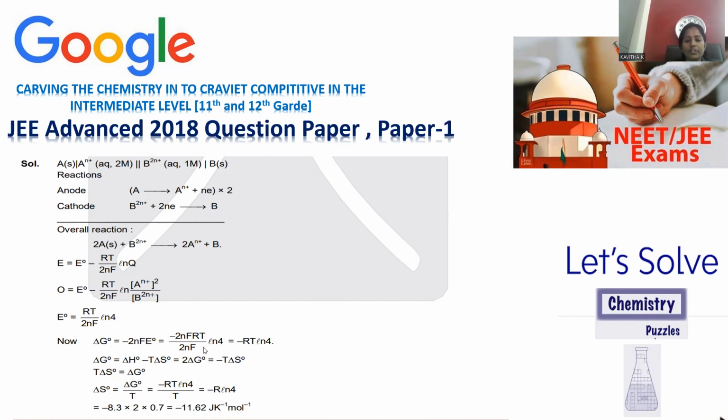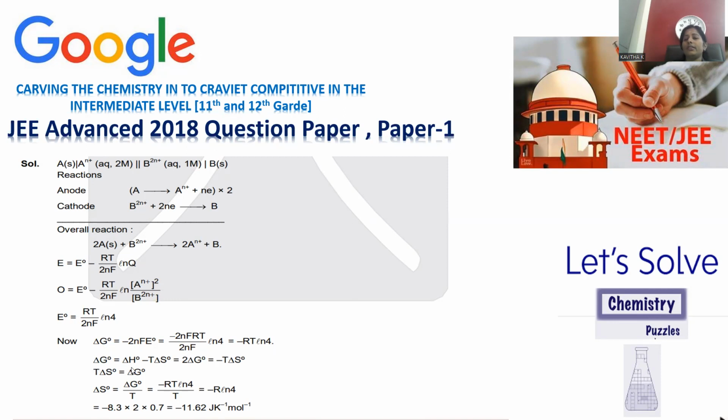After substituting this, what we will do here: the 2n values are common so you can cancel them out. Faraday in the numerator and denominator can also be cancelled out. Only the leftover thing is minus RT. Whatever denominator terms there were got entirely cancelled, so minus RT ln 4 will be left. That is for delta G naught. The change in standard Gibbs free energy is equal to minus RT ln 4.